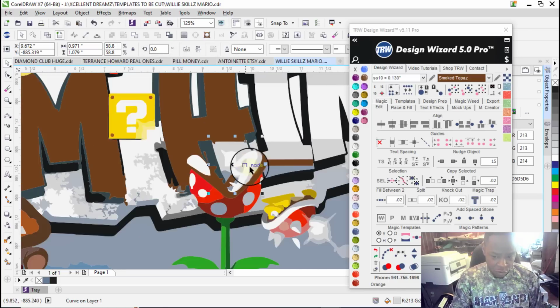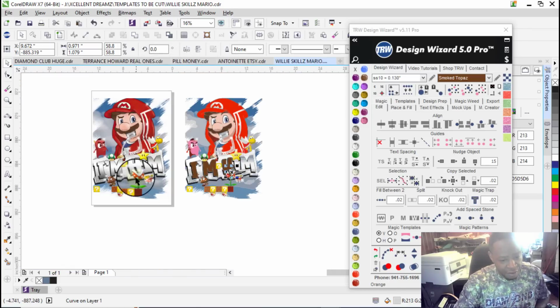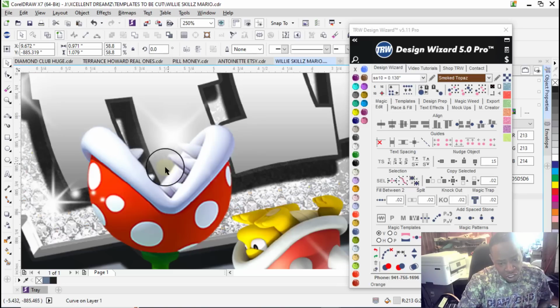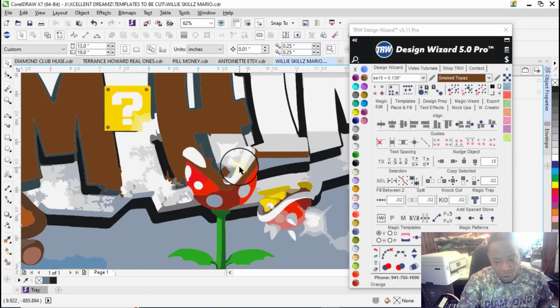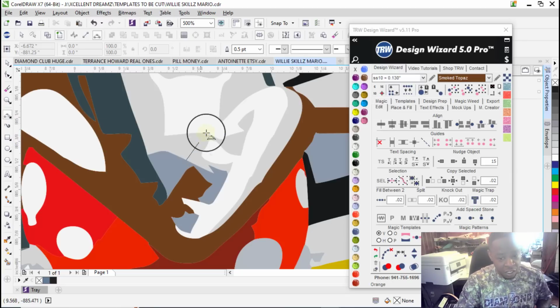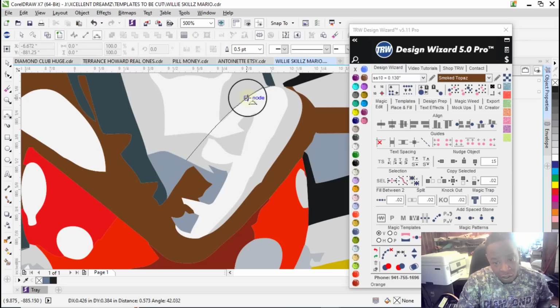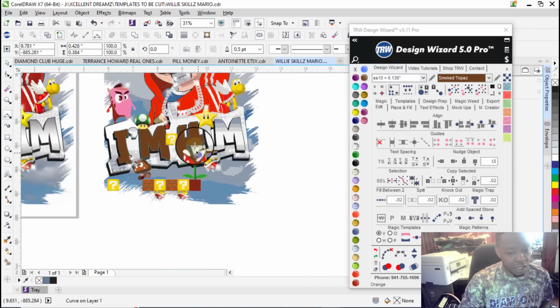Alright, you missed this little piece right here. And that's because it's all connected together, which will run into his lips. So we only want stones down in here and not on his lip. So we're going to use our 3-point curve tool from here to there. Boom, just like that. Because we want to fill in the rest of this area.